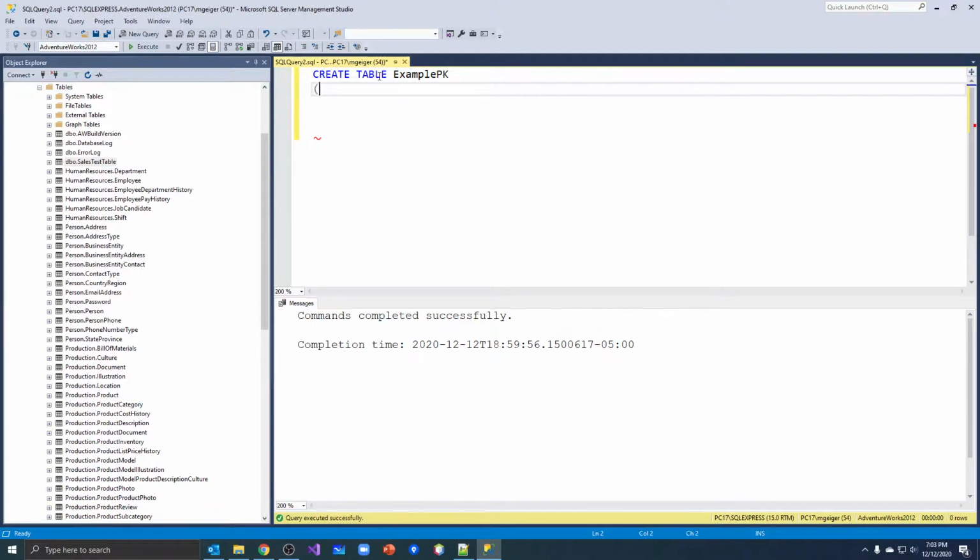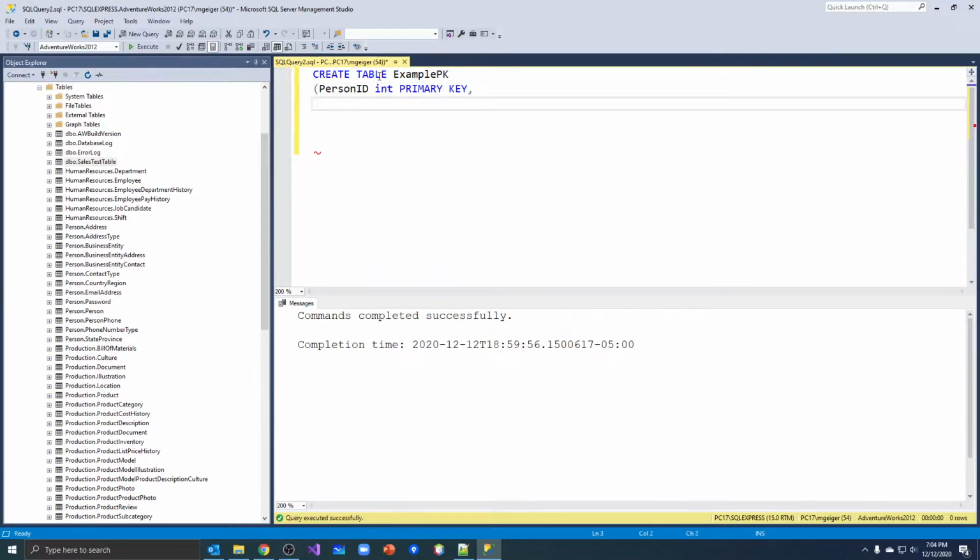We do our column definitions. PersonID is an int, and then we're going to use the words primary key after the data type.